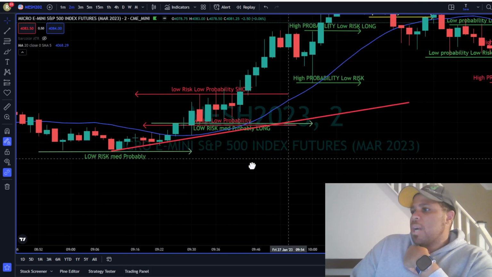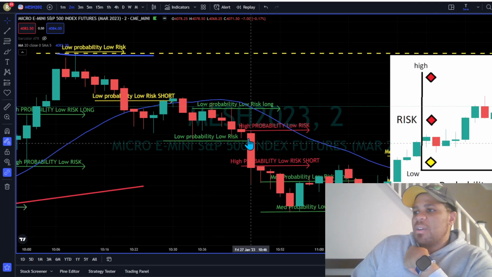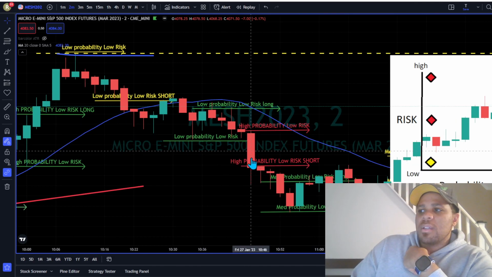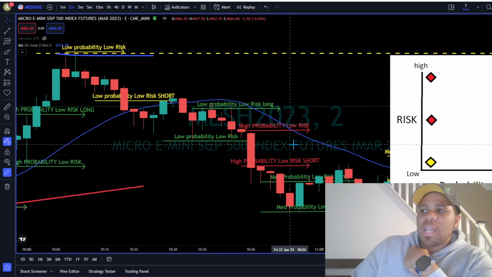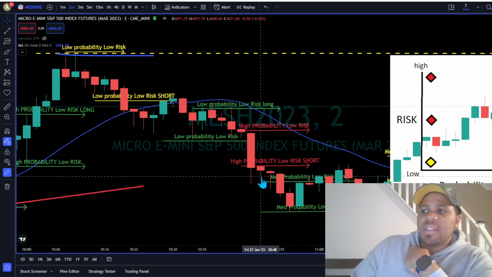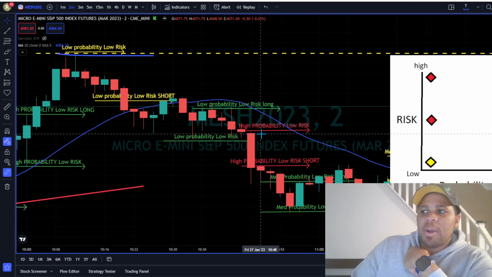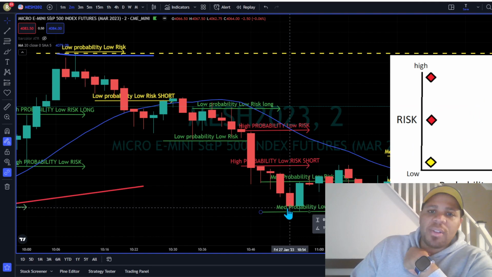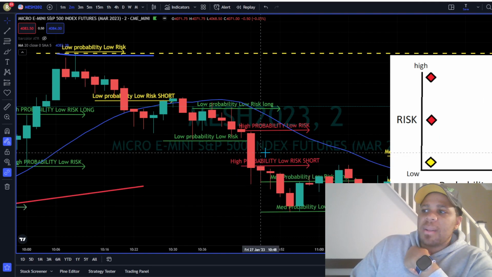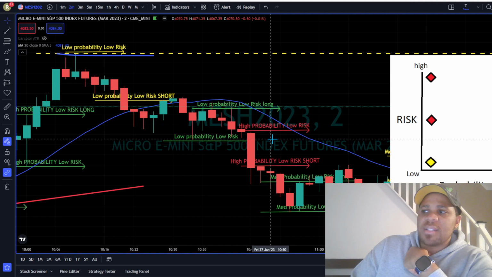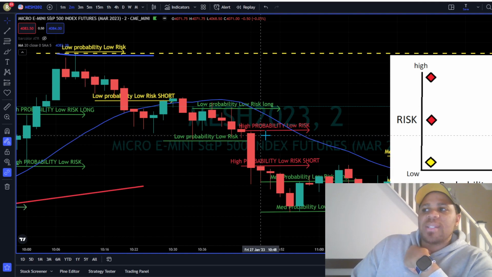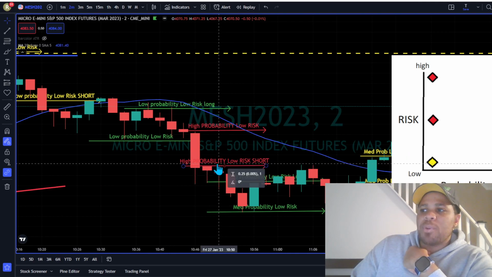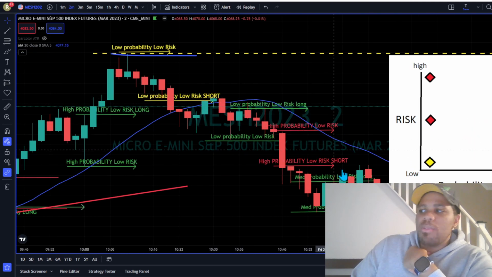But typically, when you see a big elephant bar like this, you want to be trading in that direction. If you're unsure, give the next bar time to retrace that bar and see how far it can go. If it goes up more than 50 or 60%, it's probably going to fail. But if it's able to get past 60, 70%, you're probably going to see some continuation to the top of that bar.